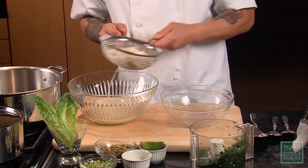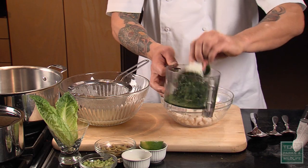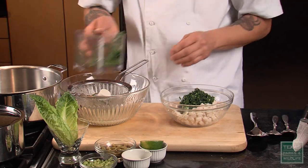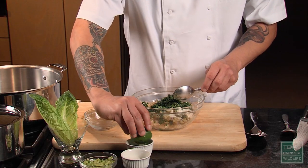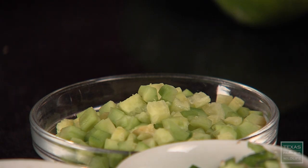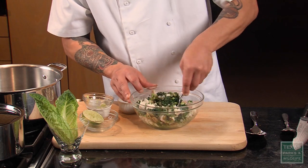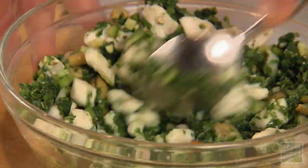We're going to add our fish to the bowl, and then to that we're going to add our green herb puree. And then we're going to add some green olives — that's going to give a little bit more salt to it — and a little more lime juice, just to bring back that lime flavor from the marinade. Some jalapeños for a little kick, a little onion, and I've also got some cucumber here. The cucumber, the onion, and the jalapeño are going to add a little bit more crunch and texture to the dish because the fish is still a little soft. I'm going to mix this up.